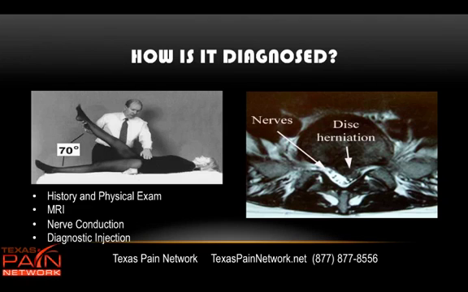To make the diagnosis, it's usually a combination of things, such as history and physical exam, MRI, nerve conduction may be helpful, and then possibly a diagnostic injection. Here you see a doctor performing a straight leg raise test where you lift up the leg straight, and it causes immediate intense pain, usually with a disc herniation. And then when the doctor bends the knee, usually the pain dramatically reduces because it takes tension off of the nerve roots. Here on this MRI you see a huge disc herniation coming backwards, and then the spinal cord and the nerve roots are getting pinched big time right there.